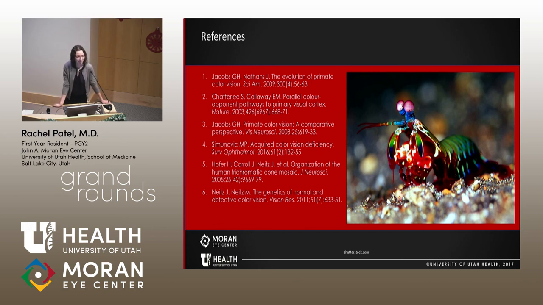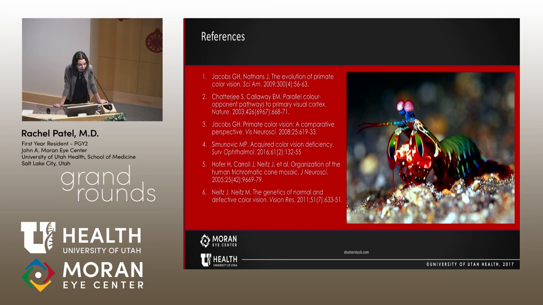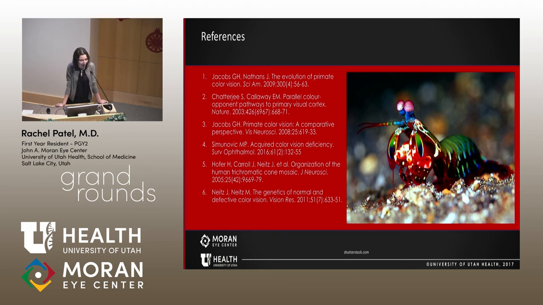Gene therapy has been tried in monkeys with some positive results. The question is whether you want to pursue gene therapy for a condition affecting about 1 in 40 males — probably the most common genetic eye defect — when those individuals are otherwise normal. One possibility is that many of these men actually do have a copy of the opsin gene but simply can't express it. If we could modify the locus control region that determines how many different pigment genes are expressed, that might be a less invasive approach to gene therapy. But it's an active area of research.